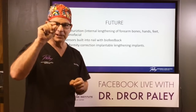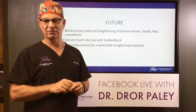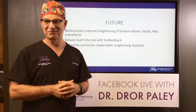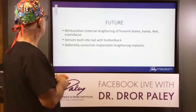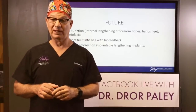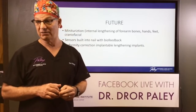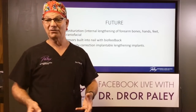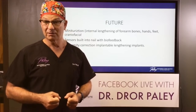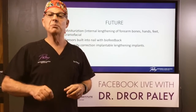In fact, we may eventually make a biofeedback loop, just like the thermostat in your room. You set it to 70 degrees, it stays 70 degrees, right? It turns on and off the heat pump when you need it. Same thing here. We're going to set it that we never want to see the tension in the system get higher than this, and it will lengthen at that rate to make sure that the tension stays low, so you're going to have fewer problems with muscles, with joints, with nerves, with blood vessels, with skin, stretch marks, and so on.